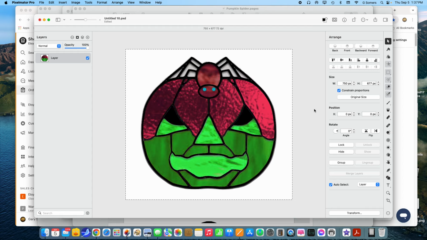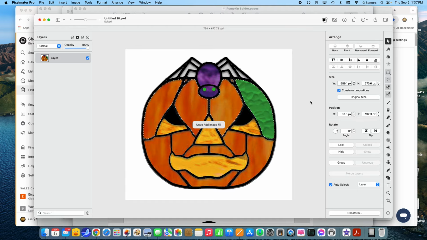So you hit the Command key and the Z key. See, it goes back. So if you made a mistake somewhere, you can get back to that place in time and make the changes, or just be done with it.